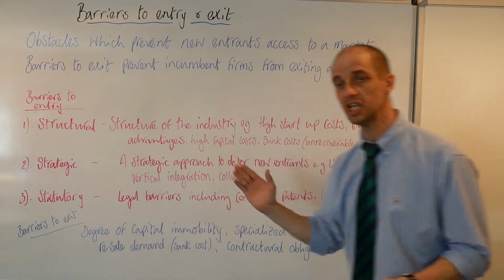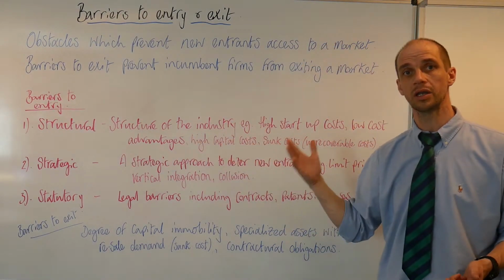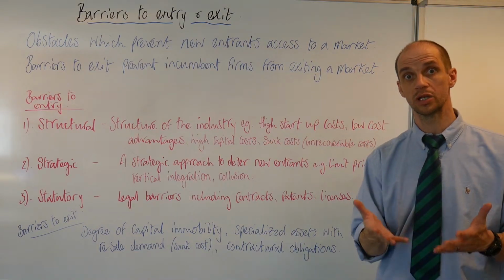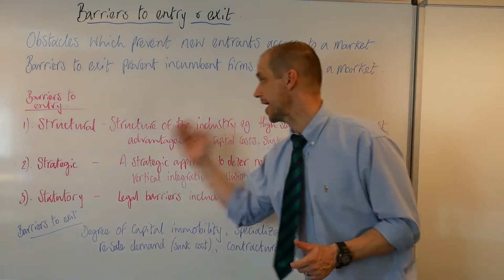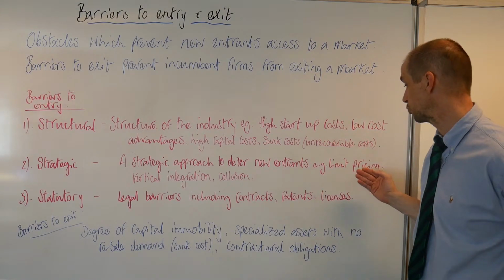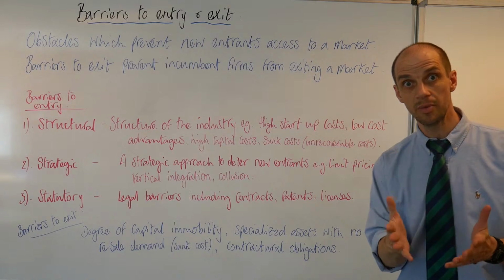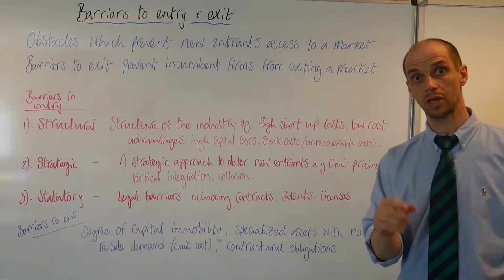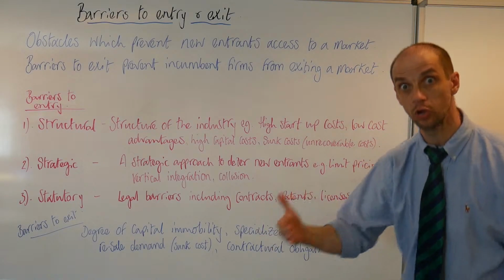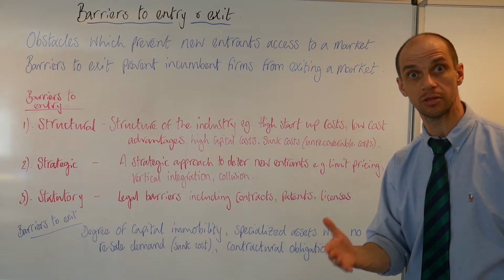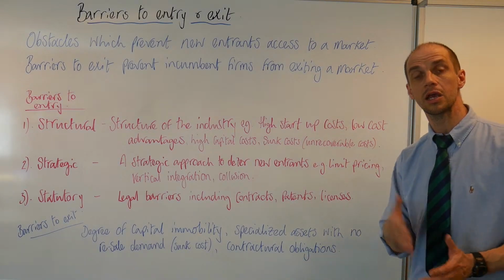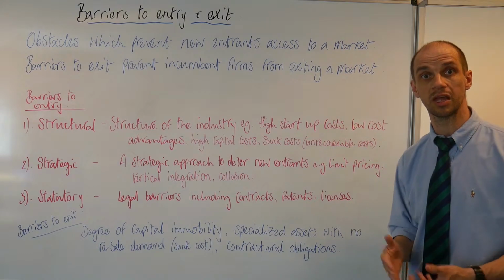On to strategic barriers to entry. This is really when incumbent firms within the industry look to ensure that barriers to entry are really being developed. This is having a strategic approach to deter new entrants. Such examples which are really appropriate here could be using limit pricing, where you deliberately price just under what a new entrant could potentially offer if they were to enter the market and try to compete with you. So it means that you're really deterring market entry because, of course, you wouldn't be able to make a profit.